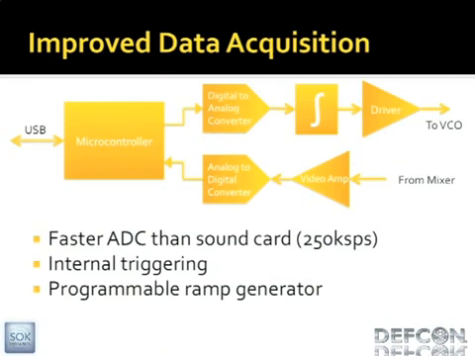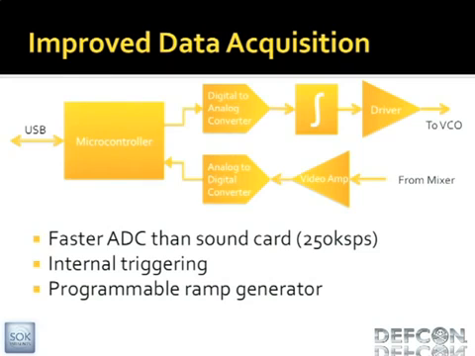Okay, so let's say we want to do a little bit more. We want to get a little more sophisticated than the sound card because there are some disadvantages there. It's hard to collect every chirp, it's hard to stay synchronized, and it's not as fast as we might like for sample rate. So I developed this board that's basically a microcontroller with an A to D, D to A converter.